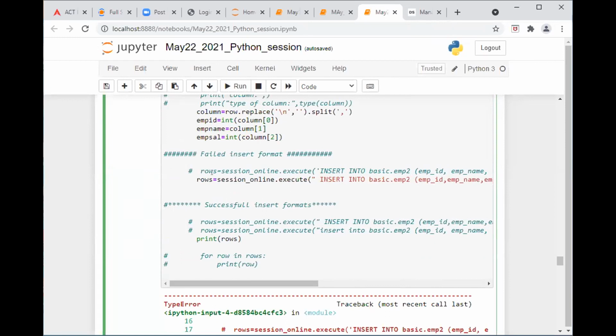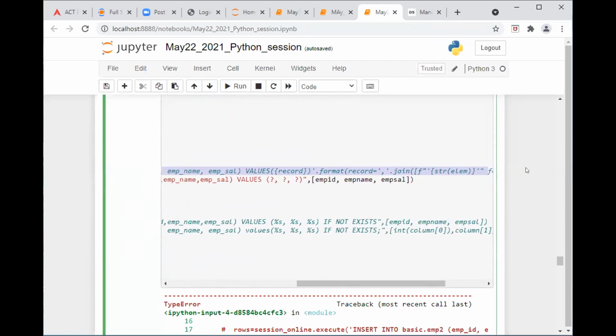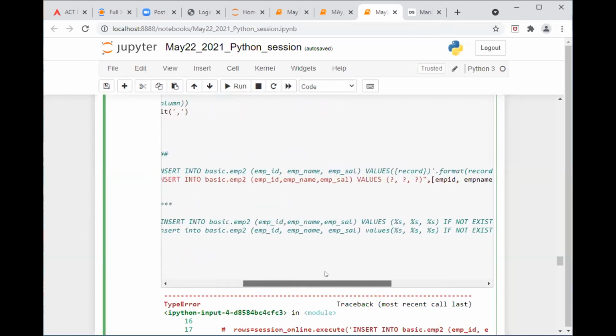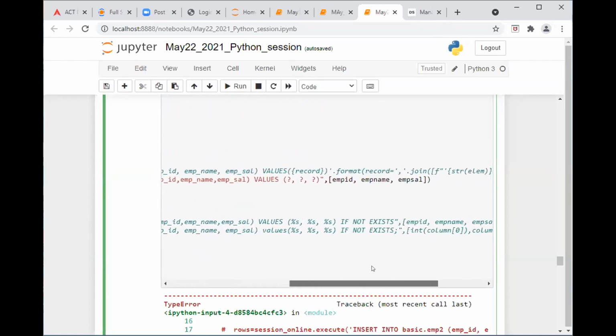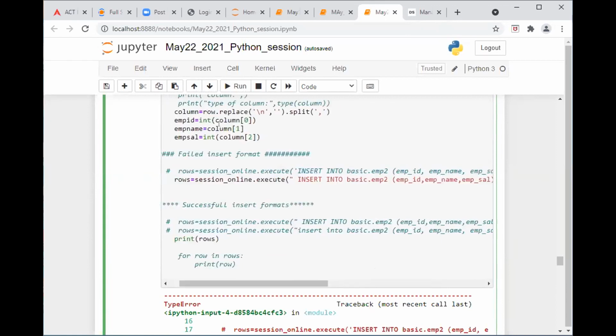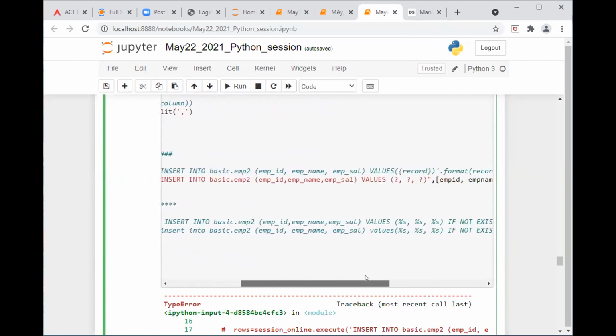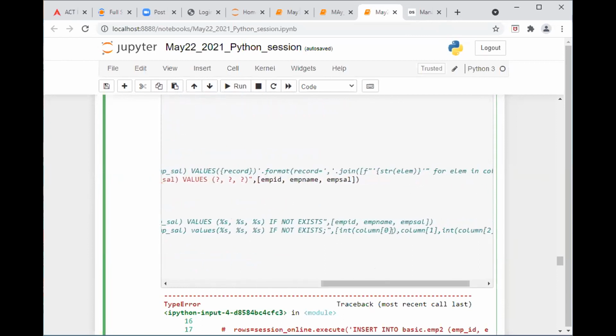Yeah, Cassandra, passing it as a string like dot format, it doesn't work because if you see these two successful format inserts, here also I'm doing a typecasting before doing insert. And if you look at the last row, this is a successful insert format, I'm directly converting the values here, like I'm highlighting this here, right?